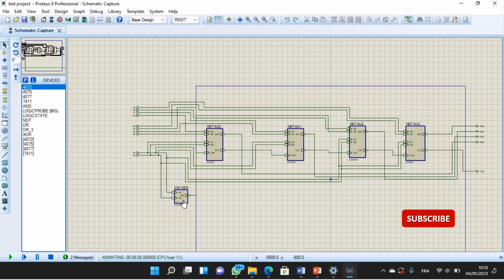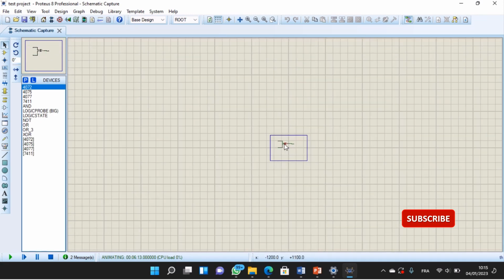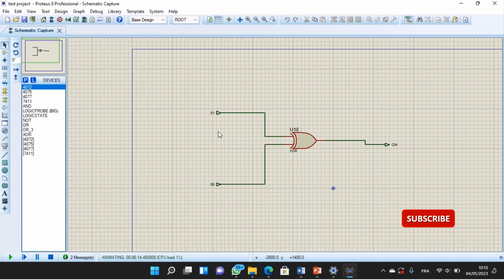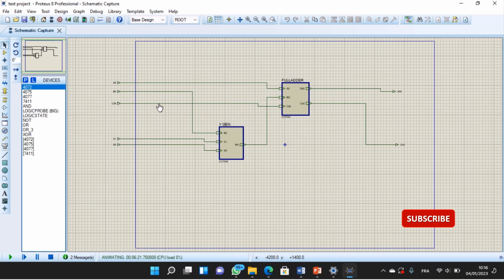Now, if I get to know the structure of the cgen, if I get in here, it's simply an XOR gate, with S1 and S2 choosing which one to display at a given time. Now, if I move out, I enter into the 1-bit arithmetic unit. The 1-bit arithmetic unit now is going to be made up of what?